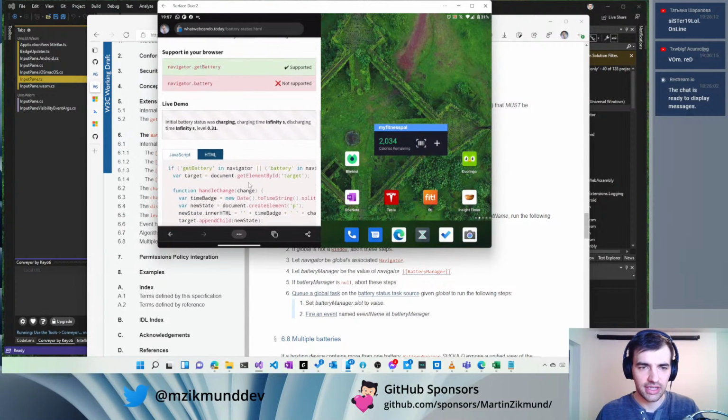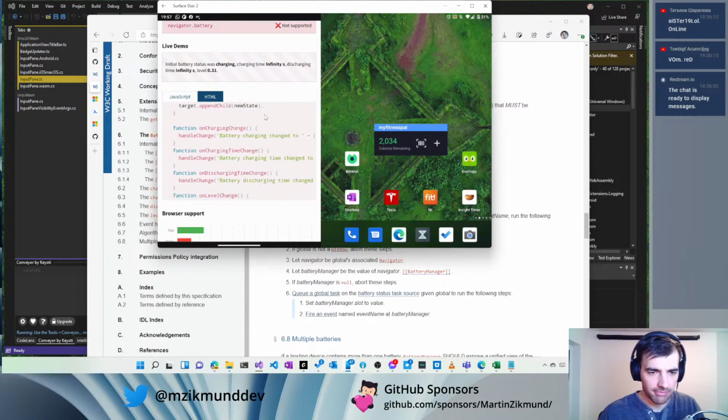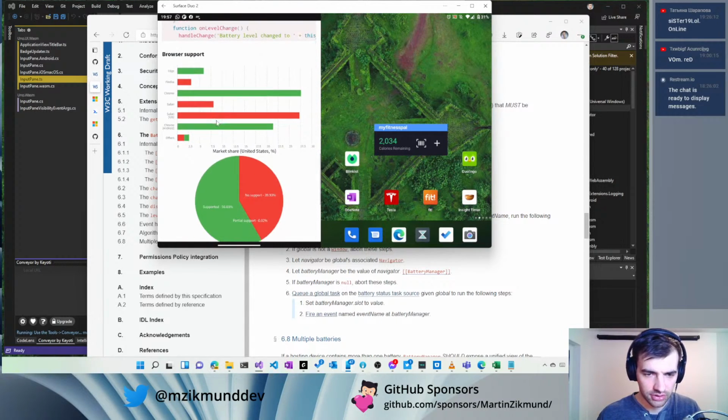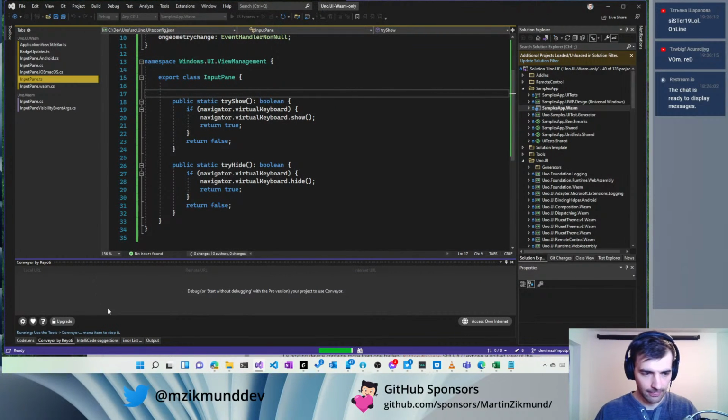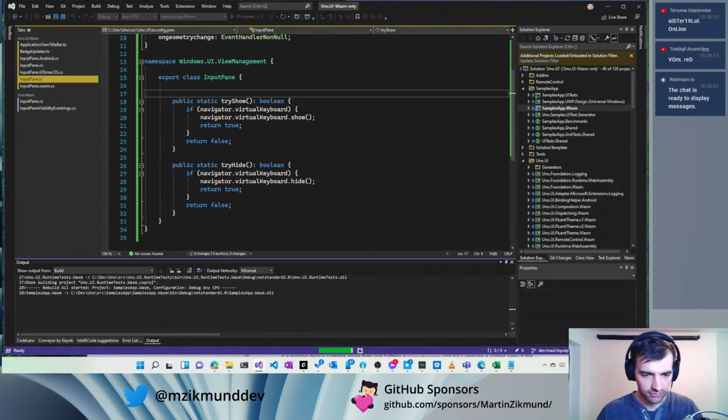So you can see that my phone is currently charging and it's on 31%, which matches the number you can see here. So the implementation works, and it's actually now supported on Edge, Chrome and Chromium on Android. So that's pretty nice. We are almost finished here.